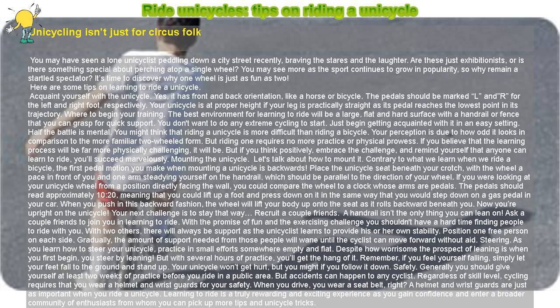Learning to ride is a truly rewarding and exciting experience as you gain confidence and enter a broader community of enthusiasts from whom you can pick up more tips and unicycle tricks.